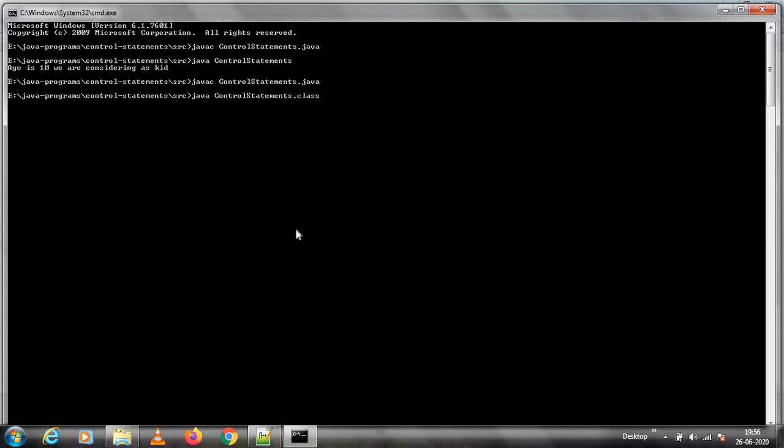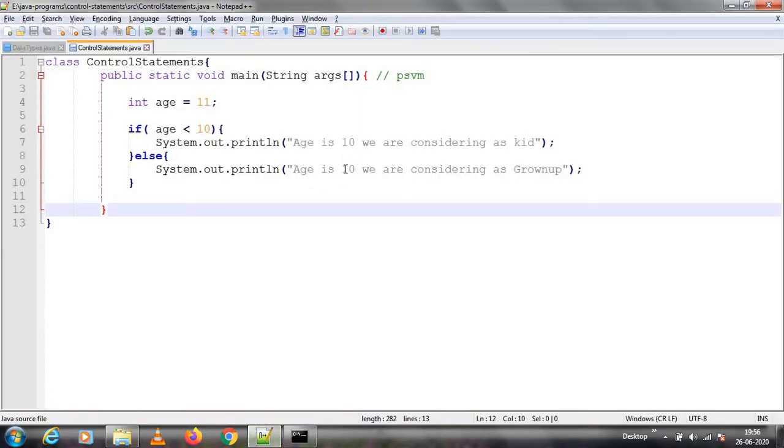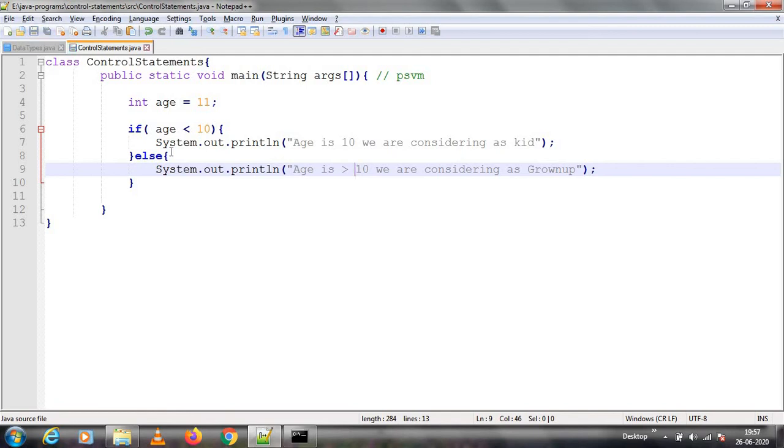Java, and don't give the .class. Now also it is saying age is, so I need to change this statement. Okay, so age is greater than 10. This is if and else.